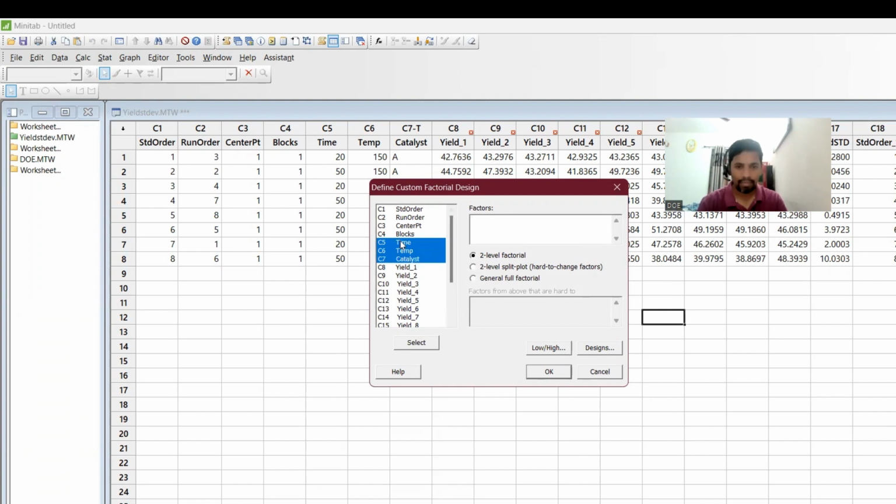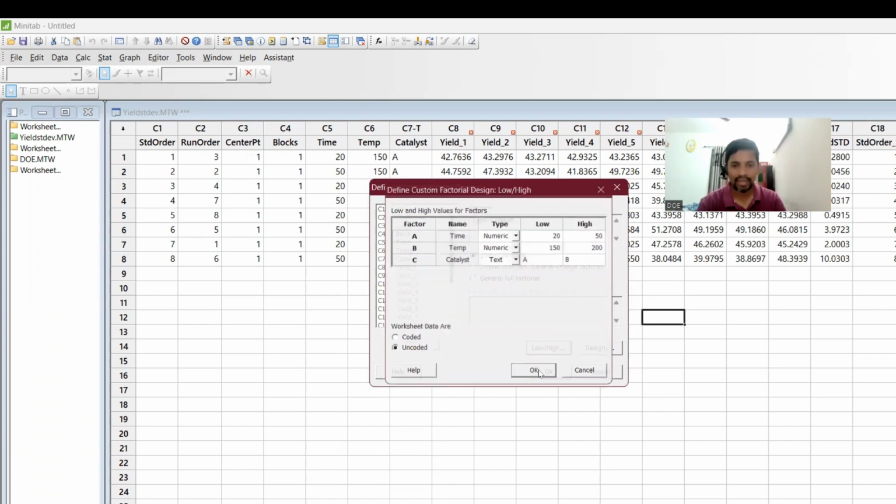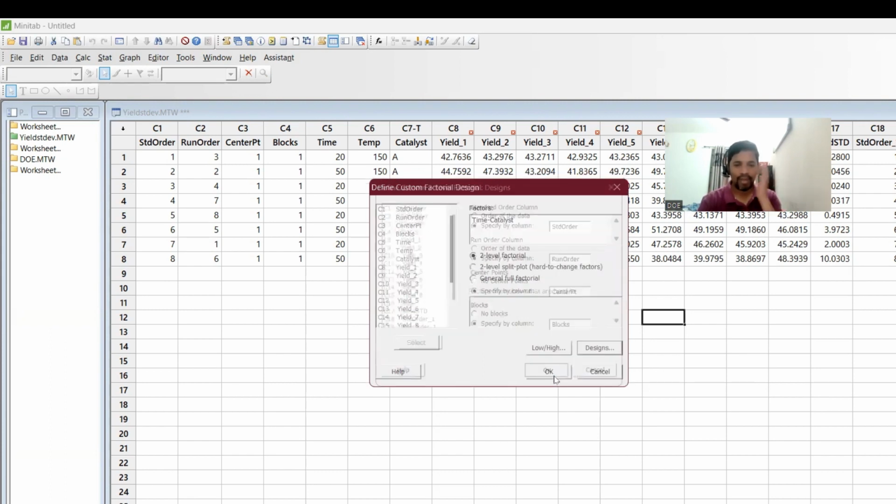This is the combination, this is correct. And in design, because I already have the data, I can just fetch it in the standard order. In the second one, I'm going to take run order, in the center point, I'm going to take center point, and in blocks, I'm going to take blocks. Give okay.